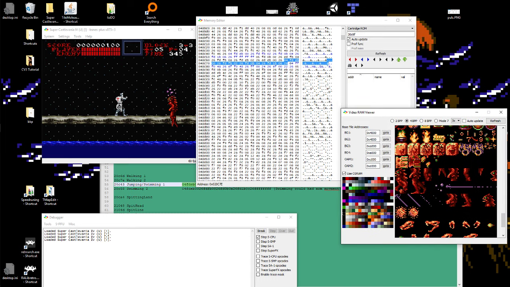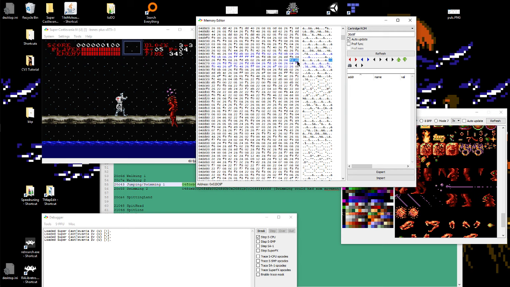For the body, we like to have the second line 2 and 4. So this will be the head first.